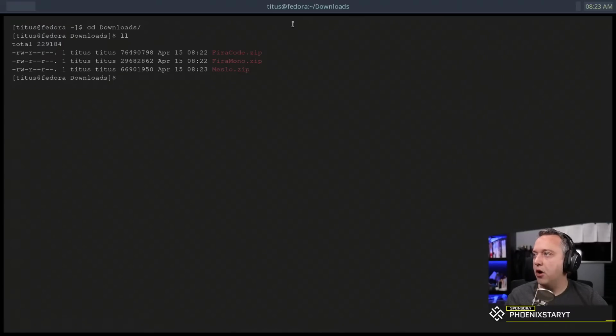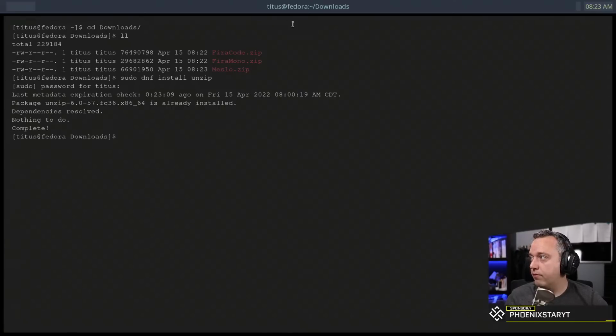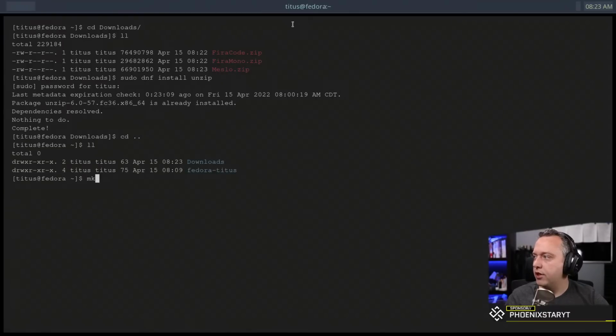All right, so here's all our fonts. To unzip this, we're gonna need unzip. Oh, we already have it. Sweet. Probably the fastest way to do this would be move. Oh wait, first let's just do this. Make directory .fonts.